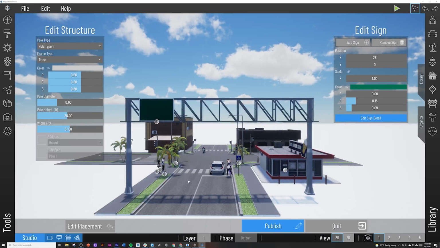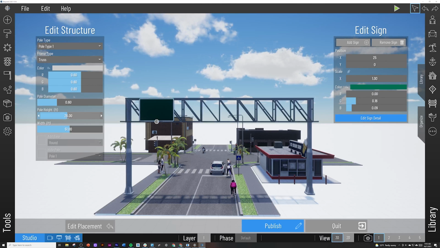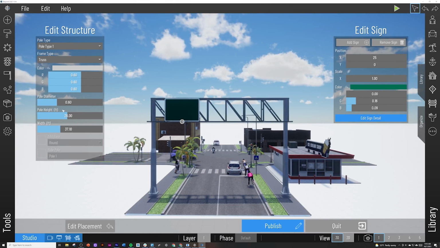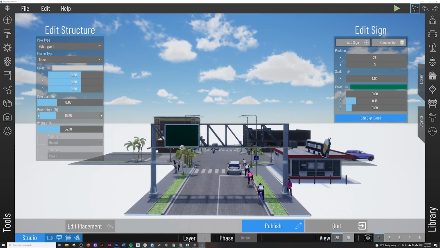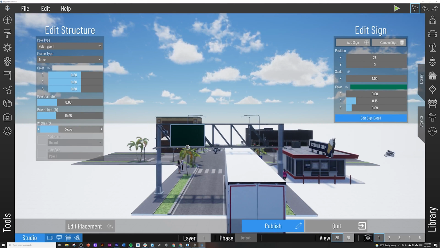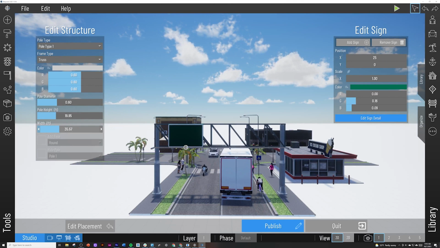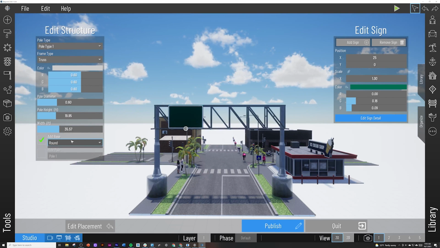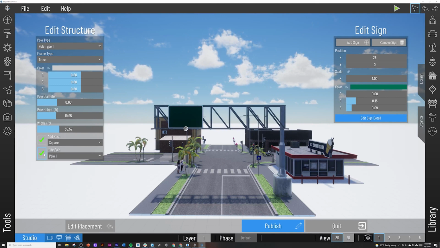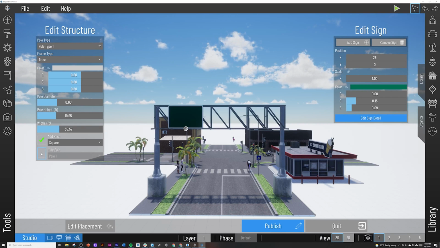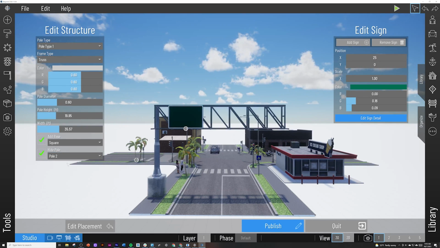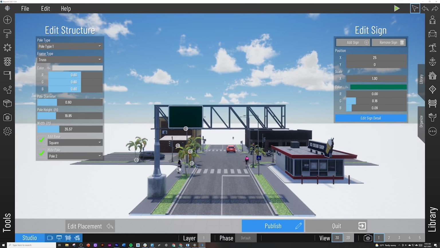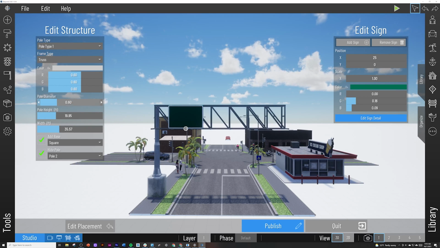and confirm placement. And now when it is where you want it to be, then you're just going to change the width to get it the right width, and then the height. This is too high. You can already see our pedestrians are walking through the pole, and that's something we could adjust in the traffic paths later. And then we want to add a base. We're going to add the square base, and then you could also hide. You know what, let's hide this pole so they don't interfere with our pedestrians. And then if this base is too high, we can go adjust that later as well.